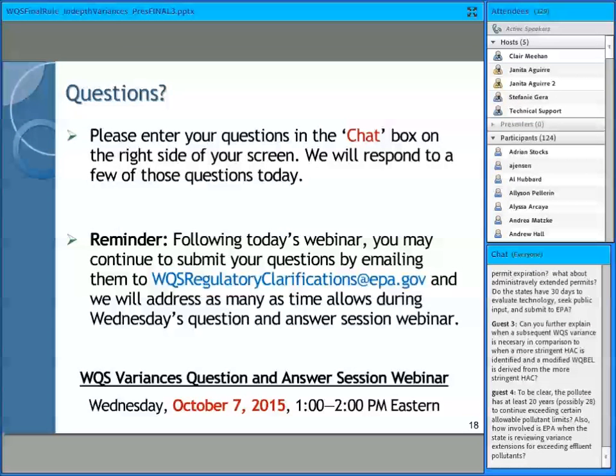The question about can the variance be expressed as a specific technology control, if the questioner is asking whether we could say our variance requirement is to install X, and that is it, then I don't think that would be acceptable. However, if the variance requirement was we are going to install this technology and obtain this quantifiable level of effluent, then that would satisfy the requirement to have a quantifiable expression. But details like that, again, are things that the various regions and EPA can help support, because a lot of these variances will be very case specific.